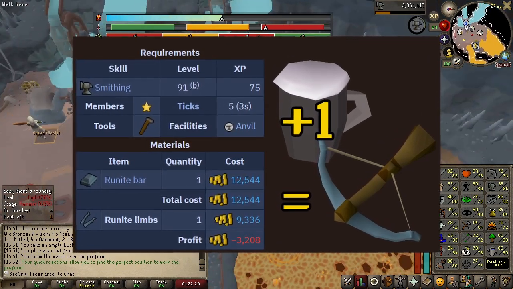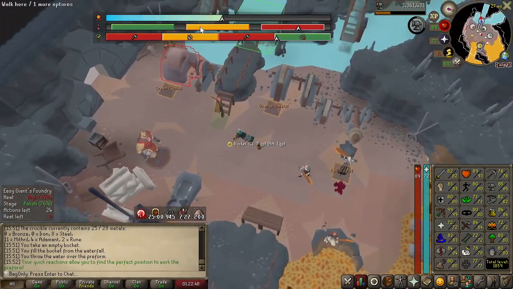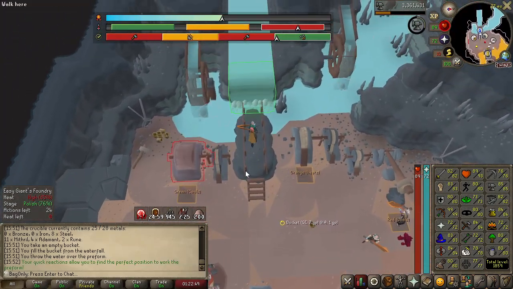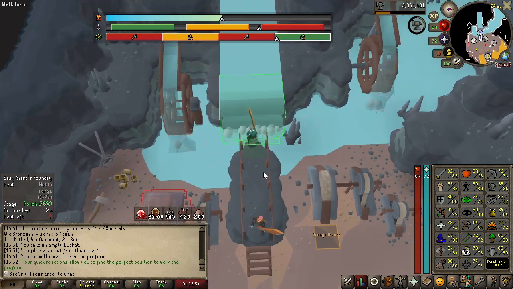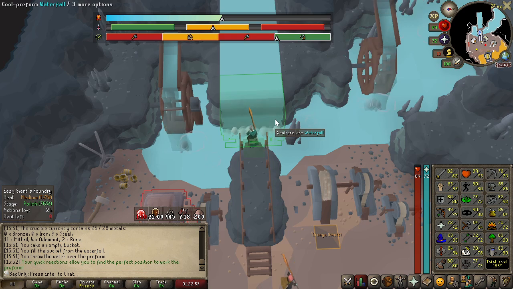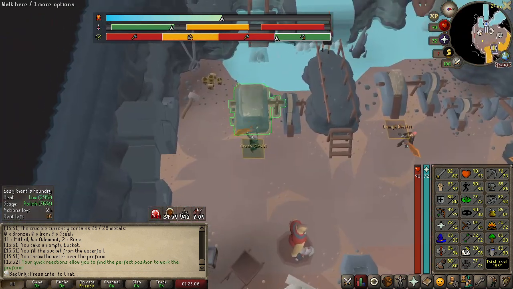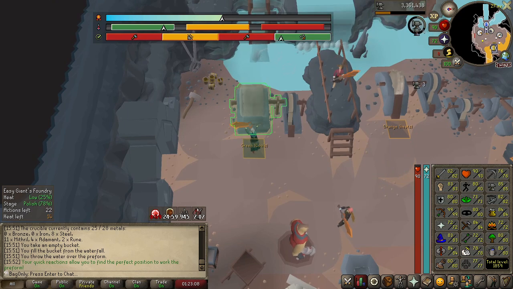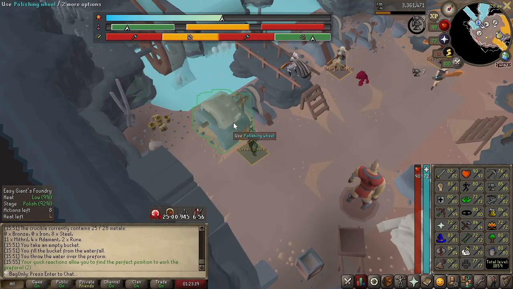At that point we'd only really be missing the 85 mining in order to mine rune ore, and that would just pretty much remove the need entirely to ever go back to Deranged Archaeologist, because we wouldn't need his rune limbs or his black d'hide body. So like I say, while I'm doing this little Slayer grind here, there's a lot of monsters that drop kind of junk alchables. I'll just be coming over here with the minigame telly whenever I've got time between tasks. It's probably not the most efficient way to train this, but I just feel like it's a really cool thing to do.